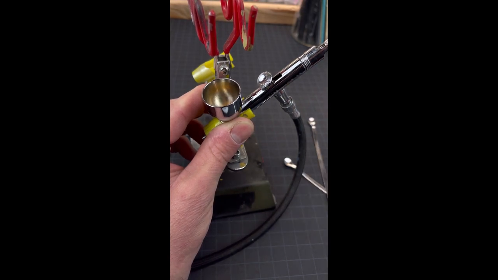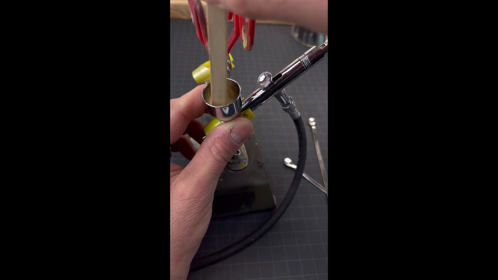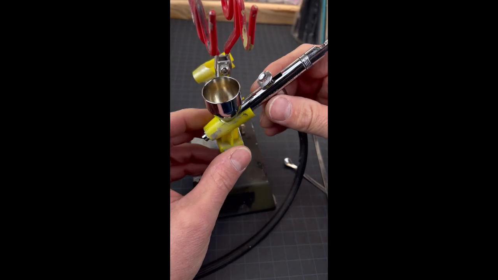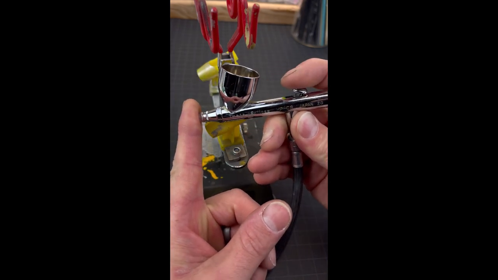Then come up off of that needle and either go around in circles, zigzag, or whatever pattern you want. You can use a popsicle stick or sticks that they make just for that.